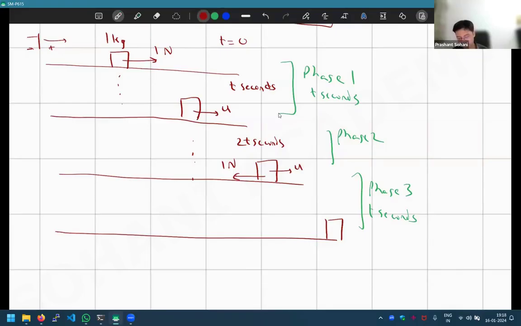Do you agree that at the end of the third phase, again the velocity of the object will be zero? You can almost think of it like if you record a video of the first 3 seconds and play it in reverse, that is what phase 3 is going to look like. There's a mirror kind of symmetry. That is why during this phase the object decelerates back to a velocity of zero. If you are not convinced, you can derive this also with the kinematics equations. If you put in the initial velocity u and compute the final velocity, you get the same answer. But this additional observation will help you save some time.